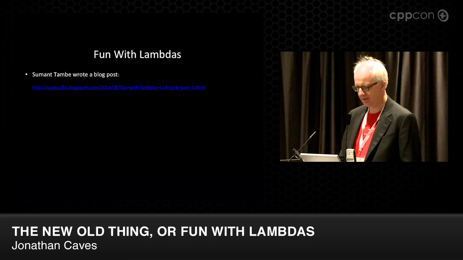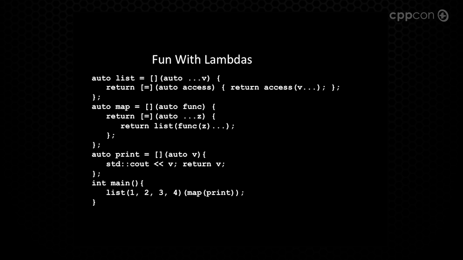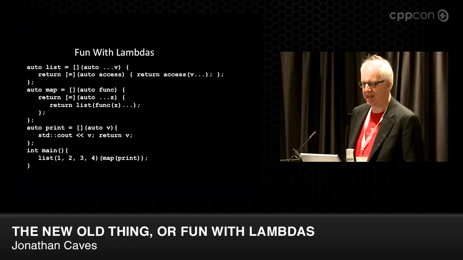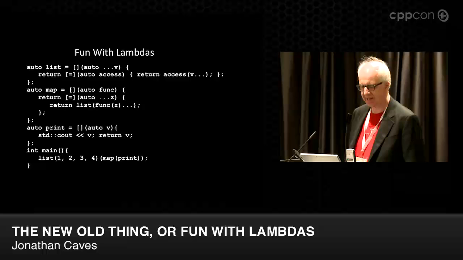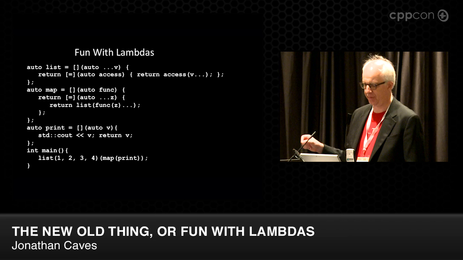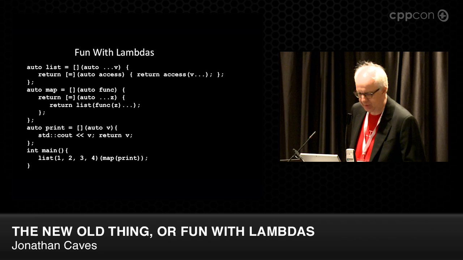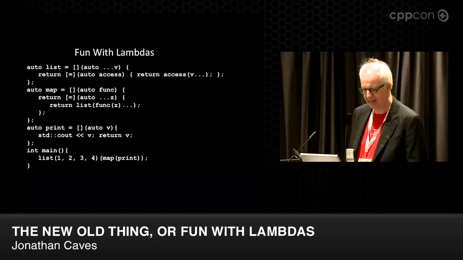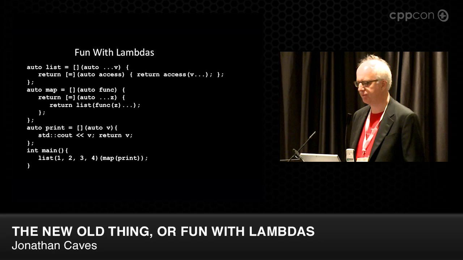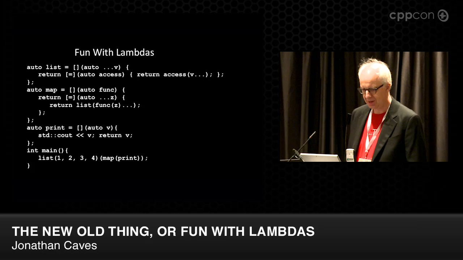That is the code. It's scary first thing in the morning. But what it's doing is a nested generic lambda called List, which returns a generic lambda. Another generic lambda called Map, which when you apply it to a list, goes over the elements of the list and applies a function to each element. And then a simple generic lambda called Print, which prints out a value. So you put them together at the bottom, create a list, apply Map to the list, and Map applies Print to each of the elements. I was very happy that when I compiled that, it showed one bug, I fixed that, and the code ran.